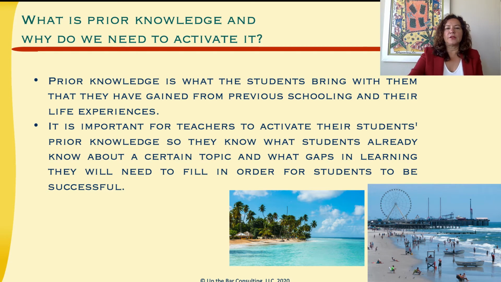So prior knowledge is what the students bring with them that they have gained from previous schooling and their life experiences. Remember when we talked about comprehensible input, we talked about I plus 1. So your prior knowledge is that I. It's all the experiences you've had, the books you've read, the places where you've traveled, everything you've experienced. That's your prior knowledge. And that's what everyone brings to the table. And everyone has prior knowledge.